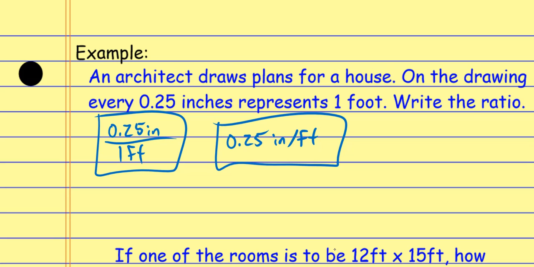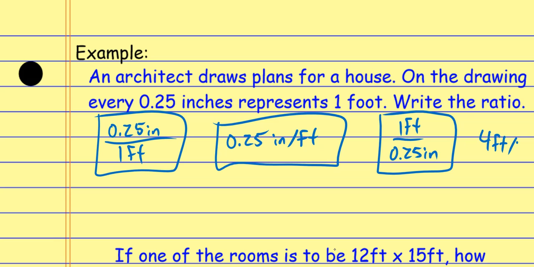And so if I looked at it this way, if I had 1/4 divided by 1, or I could go the other way, sorry. 1 foot divided by, we'll just keep it as a decimal since we've been doing it that way, okay? You could write the ratio like this: 1 foot goes to that many inches. Or you could write it as 4 feet per inch, okay? If you actually divided that, 1 divided by the 0.25, all right?